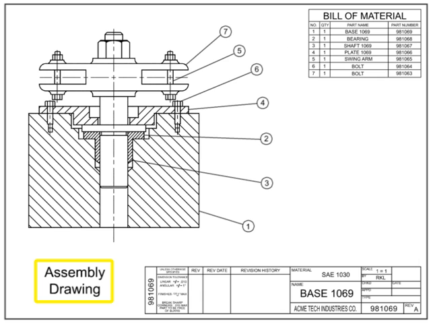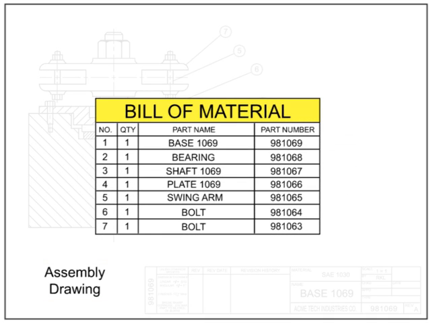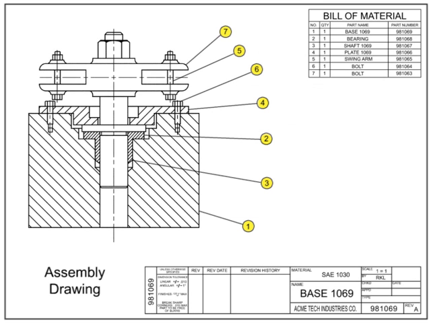An assembly drawing shows two or more separable parts joined to form a final product. The bill of material for an assembly drawing lists all the parts required to make up the assembly. Each part is given an item number, which is then referenced in the field of the drawing with a balloon for ease of location. Older drawings sometimes list the zone location in lieu of a balloon. Assembly drawings can show exploded views or section views. This drawing utilizes a section view to better identify each item in the assembly and to give an interior view of the part. Section lines are used to indicate the portions of the assembly that have been cut away.